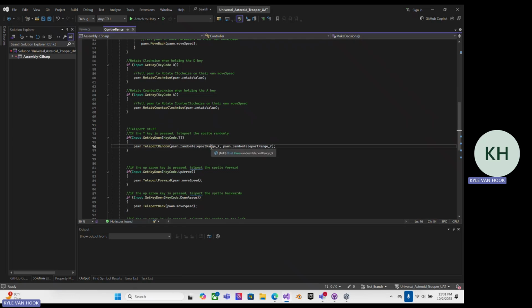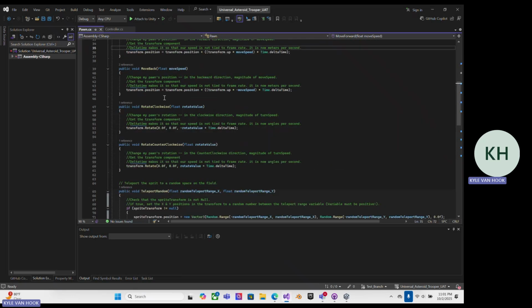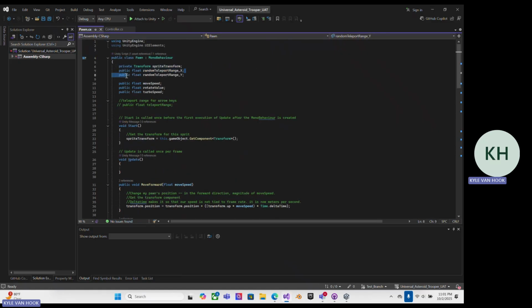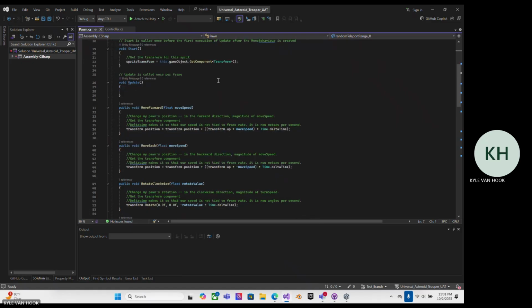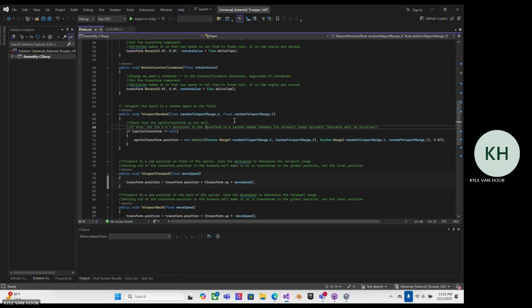I did also make random teleport ranges and variables, so you can actually put in different values for when you want to teleport. Figured that was at least a good idea.